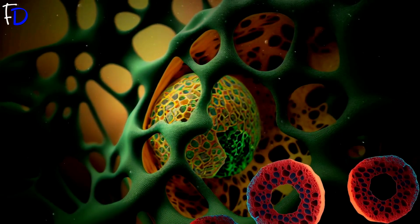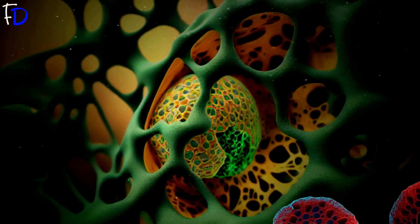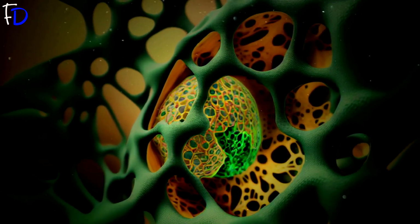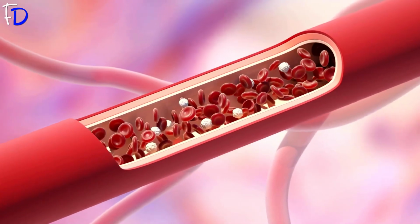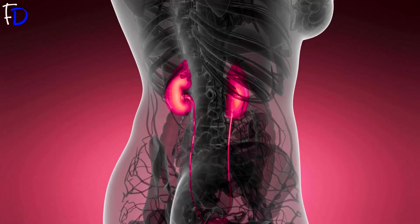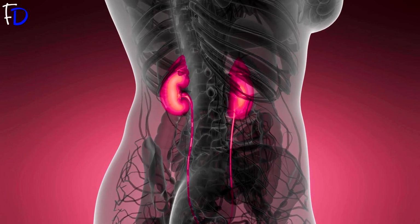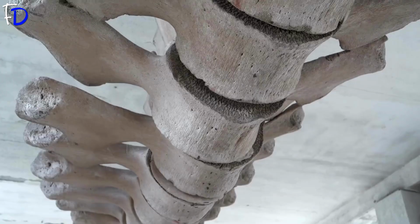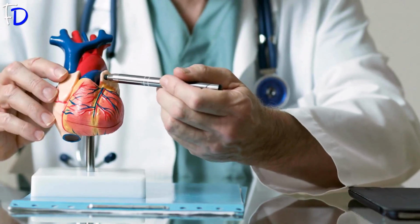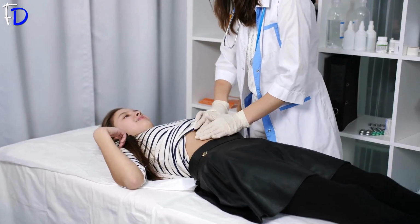As mentioned before, vitamin D helps our body absorb calcium, which is vital for bone health and many other bodily functions. However, without enough vitamin K2, calcium can end up in the wrong places, like your blood vessels or kidneys. This can be a big problem because it can lead to calcification, which occurs when there's too much calcium in your blood vessels, causing issues like stiff arteries, high blood pressure, and potential kidney damage.